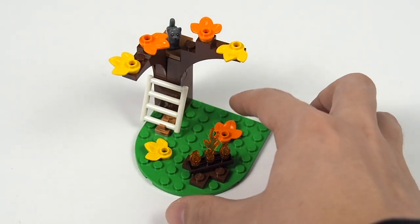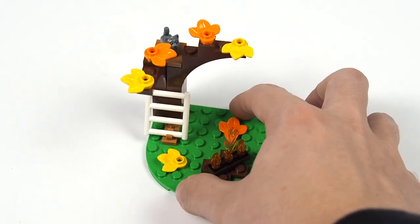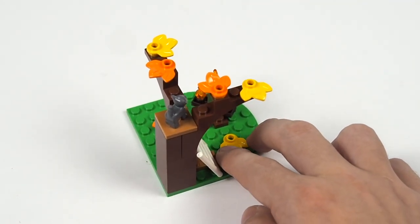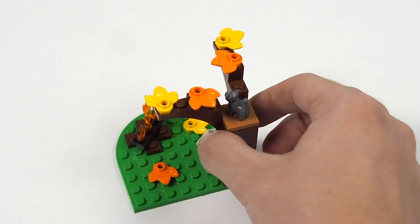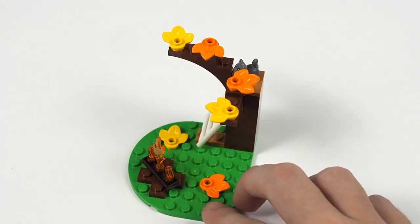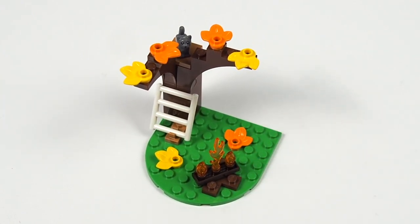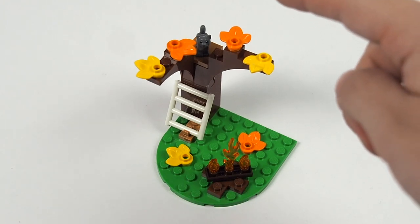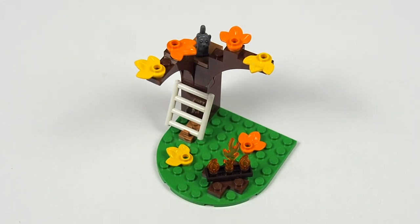The set features one small side build with a somewhat simplistic tree and a tiny campfire, all built on a single green plate piece, and there isn't really anything too special about what we get here. This is supposed to be a fall tree, so we get these leaf pieces in yellow and orange, which is something I appreciate. I wish we got more fall colors and foliage from LEGO in general, but the leaf coverage here does feel slightly lacking, even if the leaves are supposed to be falling off the trees. We have a cat stuck up in the tree that our firefighter is trying to rescue, which is no doubt where the fish on a stick comes into play as a means to coax the cat down.